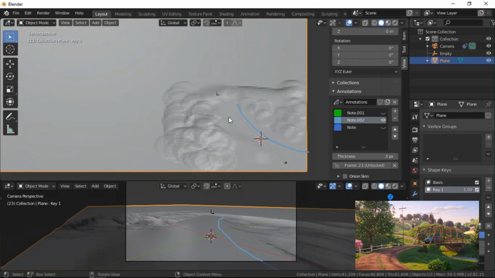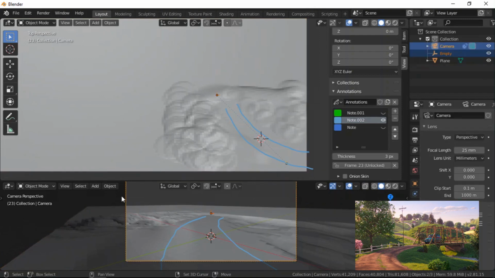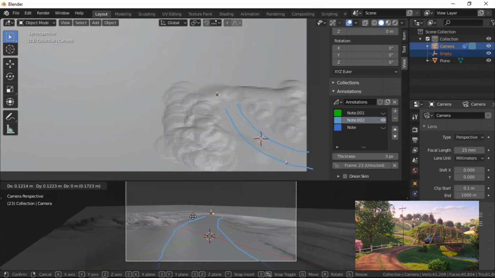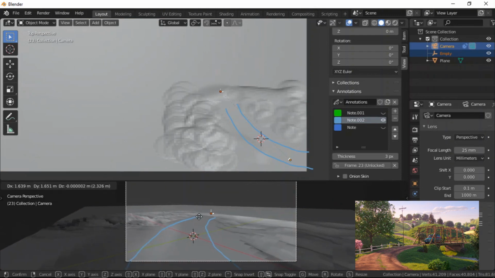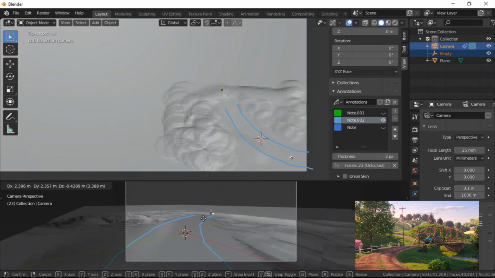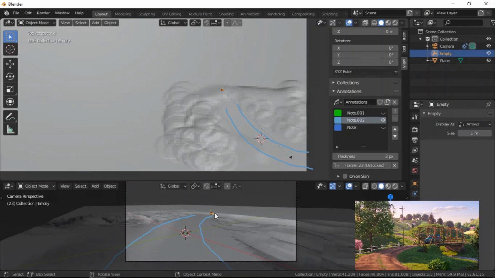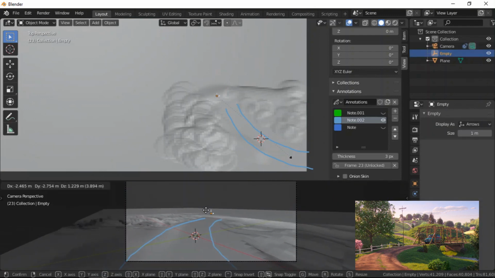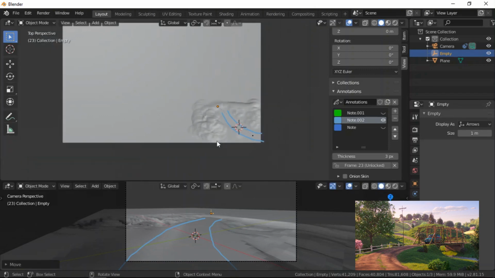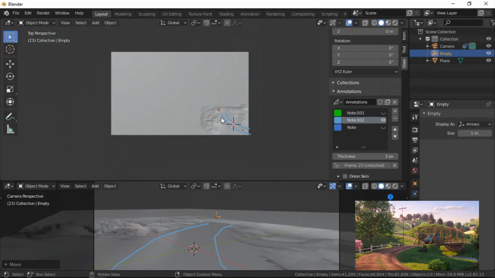So again we will start with creating the road, creating the guiding line for the road, and we will continue with the other shapes on the landscape. And remember, we have an empty as the lookout for the camera, so you can move that tool to get the camera at the right angle.